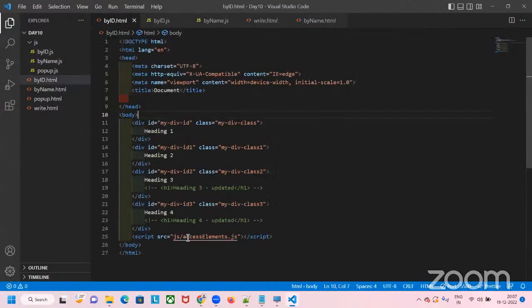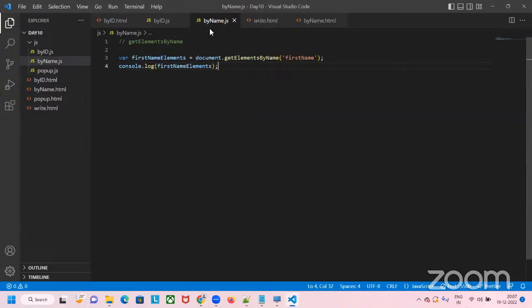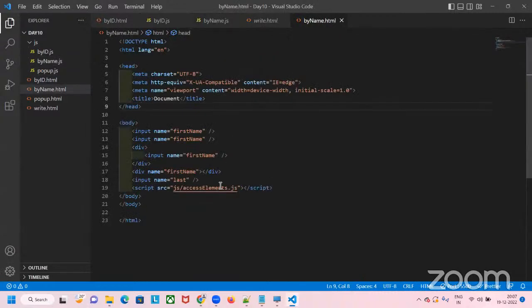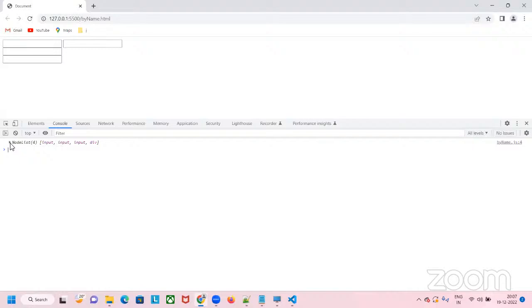Here I will change the path. And in by name, okay. Now we'll see. See, it has returned an array with 4 values.